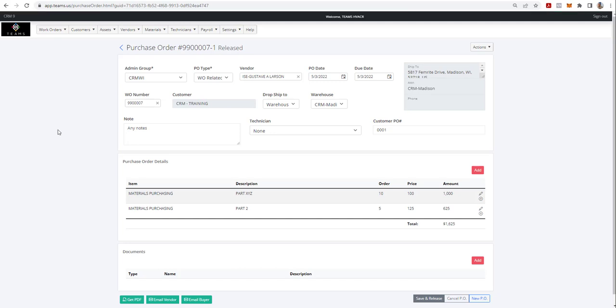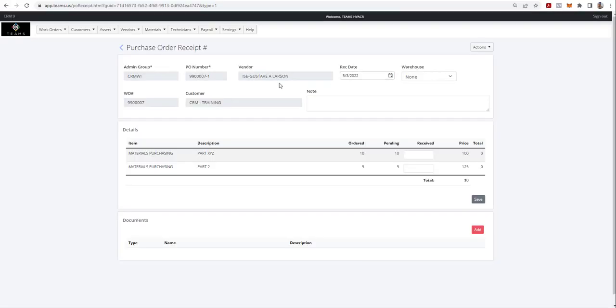I click on open it, and I tell the system I want to receive this PO. I see in these actions, the last option says Receive. If I want to cancel this PO, I can do it from here because it still doesn't have any receipts. But in this case, I want to receive. When I click Receive, I am taken to a different screen for the PO receipt.